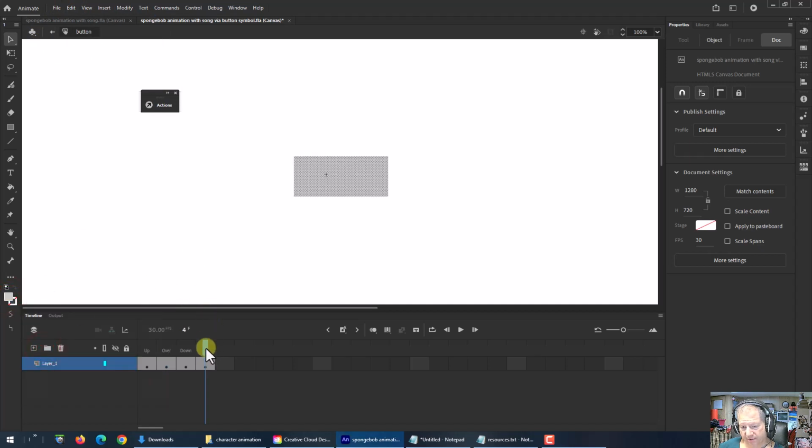So I think it's pretty obvious. Up is no mouse there at all. Over is when you hover over with your mouse. Down is when you click down with your mouse. The hit area is where, when you roll over it with your mouse, your cursor changes to the hand, when you're on the internet, on a browser.